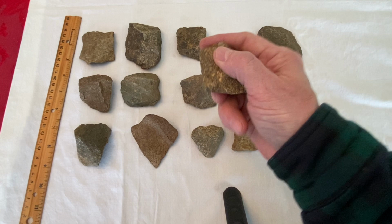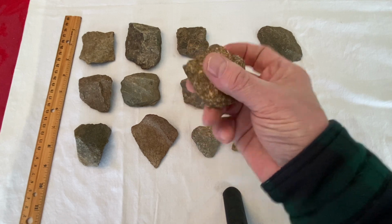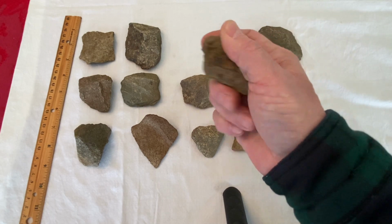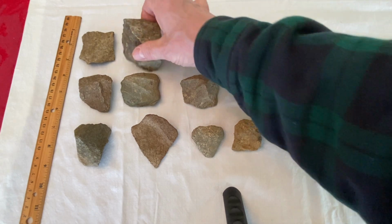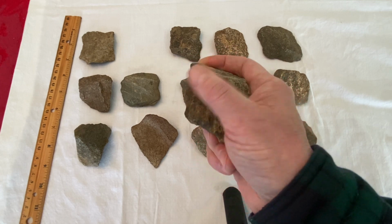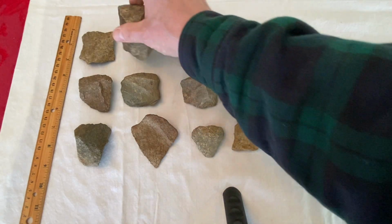And every one of the rocks has a very comfortable hold just like that. You see every one of these rocks are the same. They each have a very sharp edge too. Each one of them has at least one sharp edge. There's a finger hold for each one of the fingers. These are throwing rocks that they would use as weapons. And most likely it was used for hunting. But it's unbelievable. You can just see them walking through the woods, and this is a loaded weapon right here in your hand.